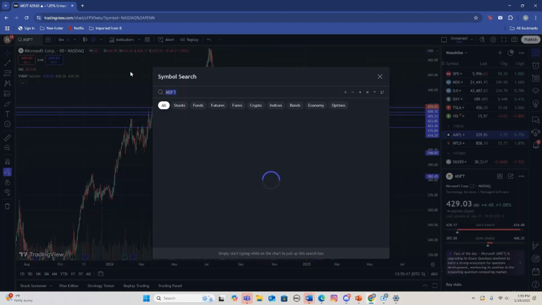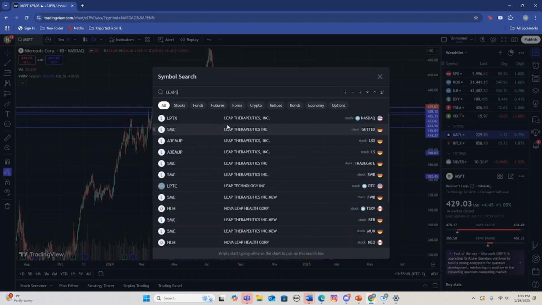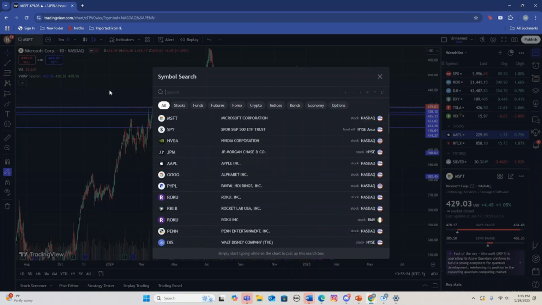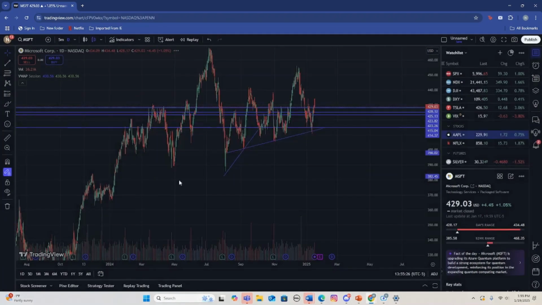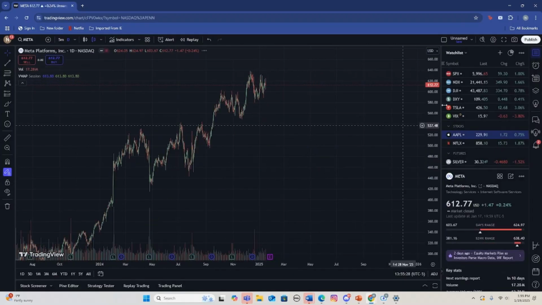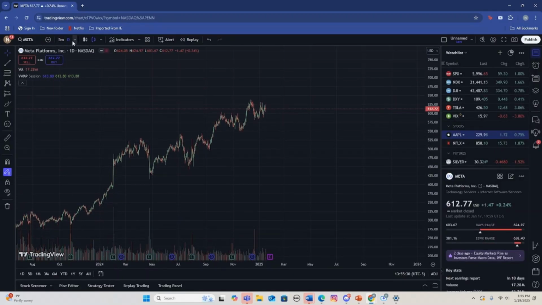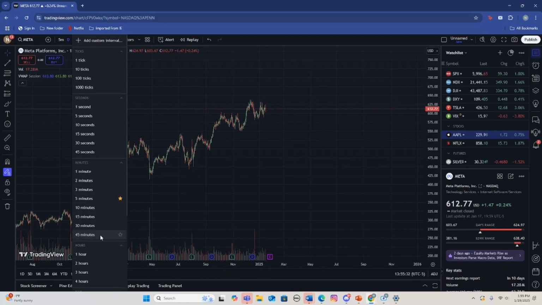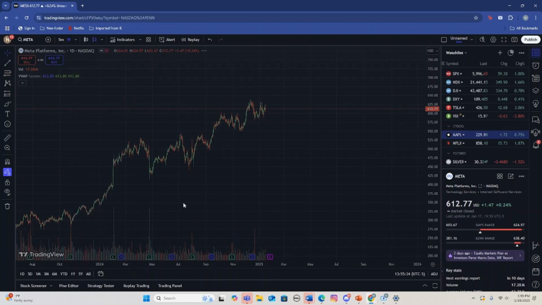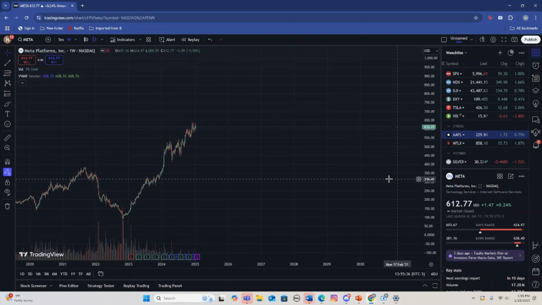Anyway, so let's get into leaps. And for leaps, what am I doing? Well, let's do Meta. Leaps is the same thing. For one, I'd probably go weekly even for leaps. Again, I like support and resistance. I like supply and demand. I really like trend and I really like breaks of those levels.